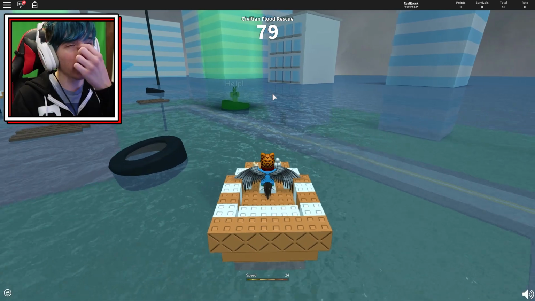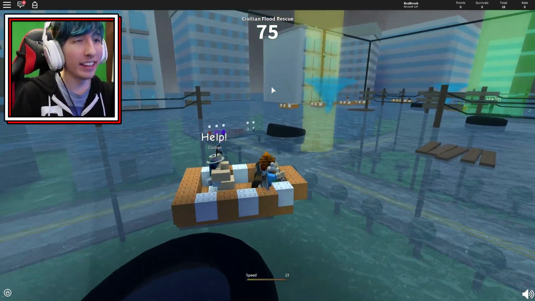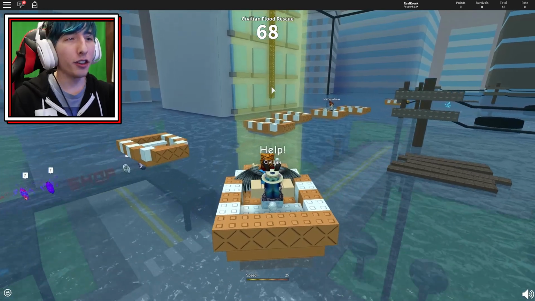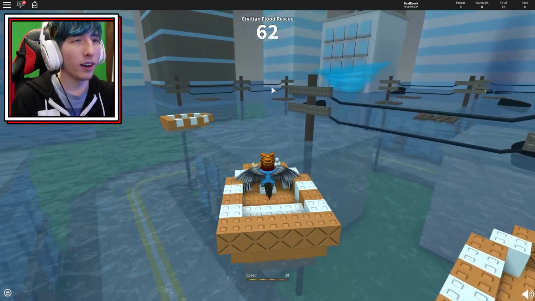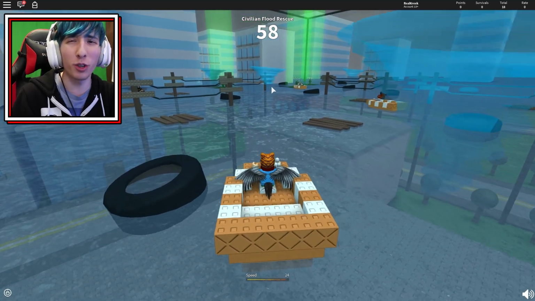And all you gotta do is take your boat over to them, run into them, they'll hop onto your boat, and then take them back to this giant yellow beacon, which is right over here at the start of the map. And you just have to basically save all 10 of them. There's 10 in this map. That guy is going up. There we go. And of course, dodge the electricity poles, dodge the water sprouts.